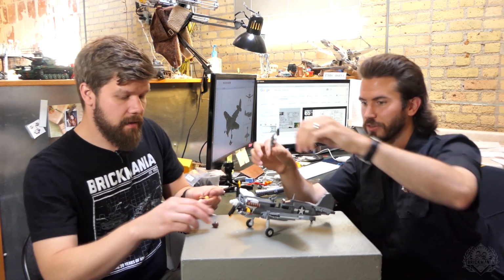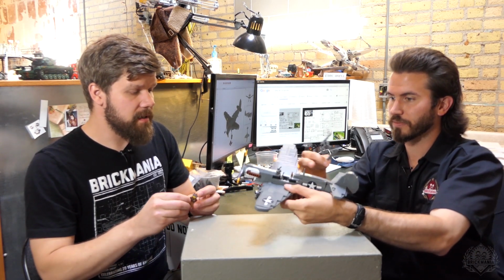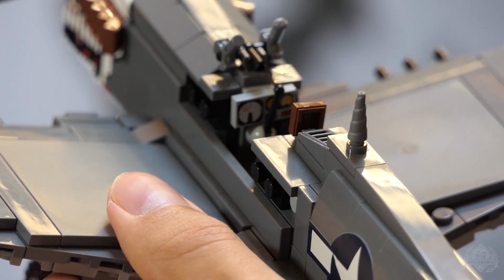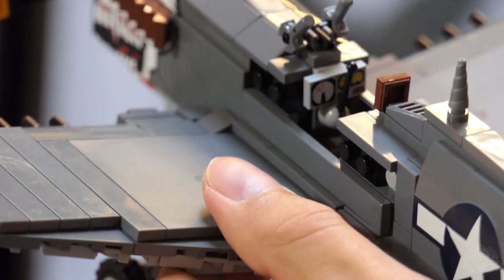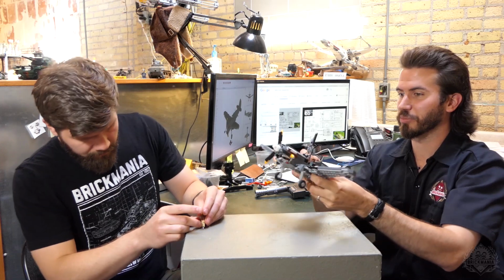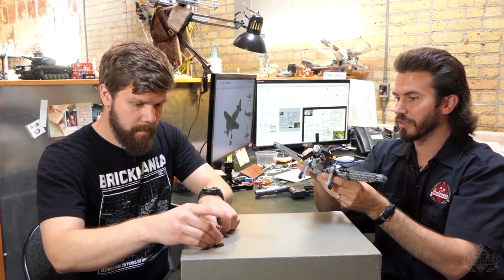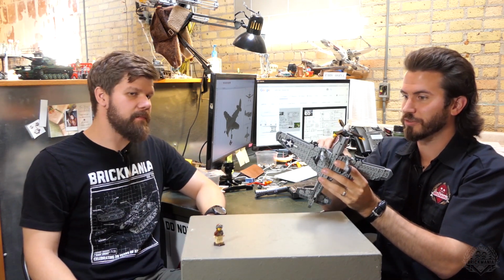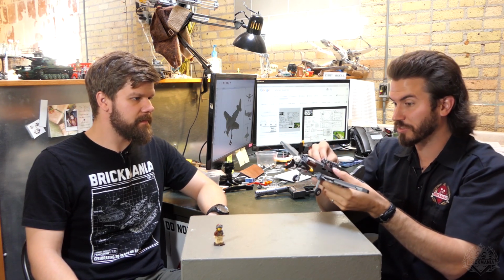You got a helmet for that? I do. So there is also a detailed cockpit. Yeah, let me show a little of the cockpit first. Nice. Is there some sand green in there? In the back seat rest kind of thing? But he's got a headrest, he's got the joystick, and the printed gauges tile. Classic printed gauges tile. So it's nice when you can incorporate some cockpit details. You can't always, due to cramming a minifig in there and having everything else look okay. But once in a while you're able to do so.